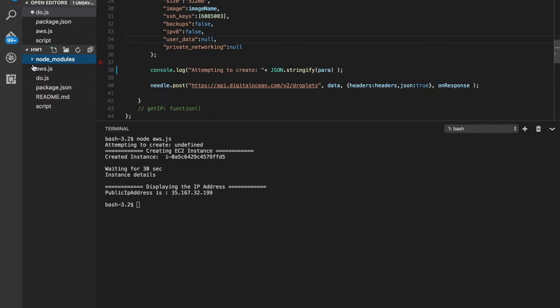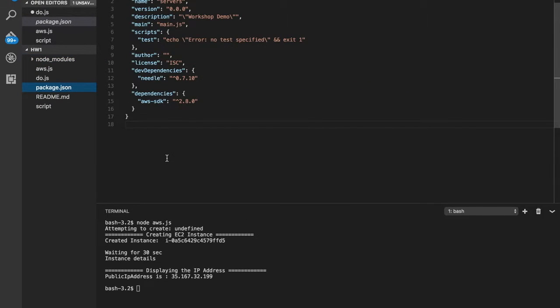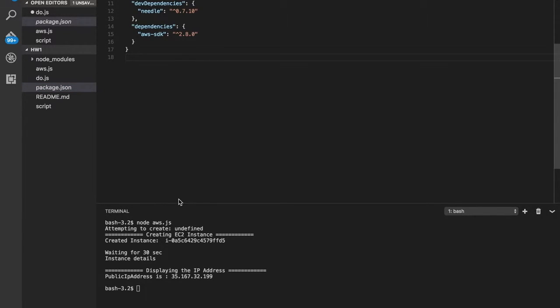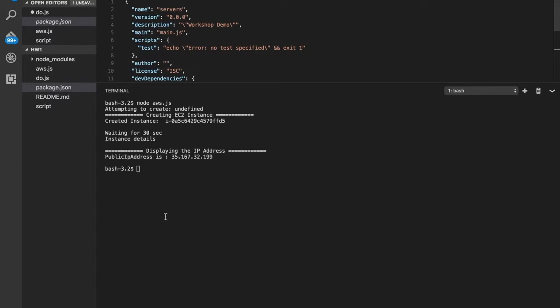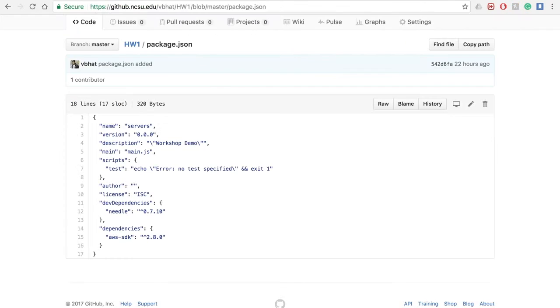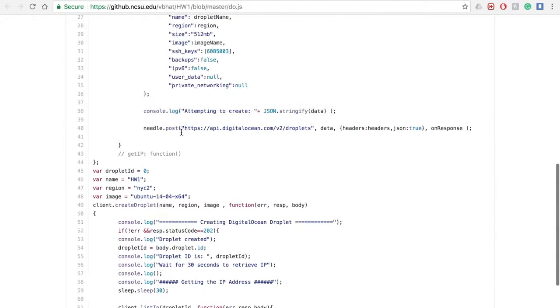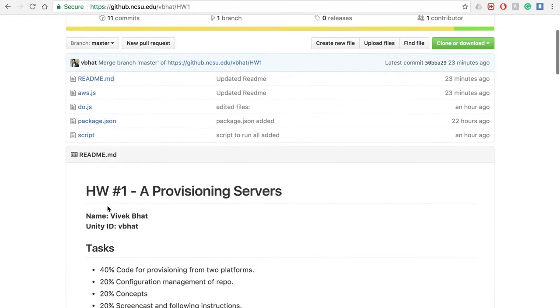I will just pass on this small file called package.json, which has the dependencies mentioned in it, and it should resolve all of these dependencies. So this is how we provision servers from two providers, namely DigitalOcean and Amazon Web Services.